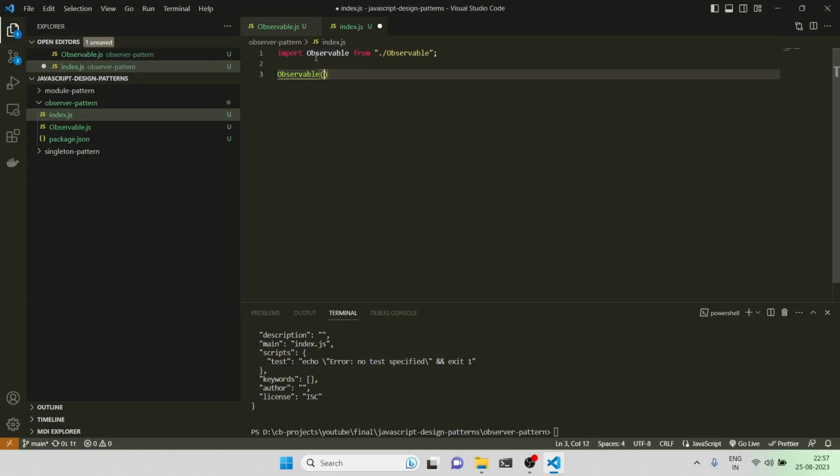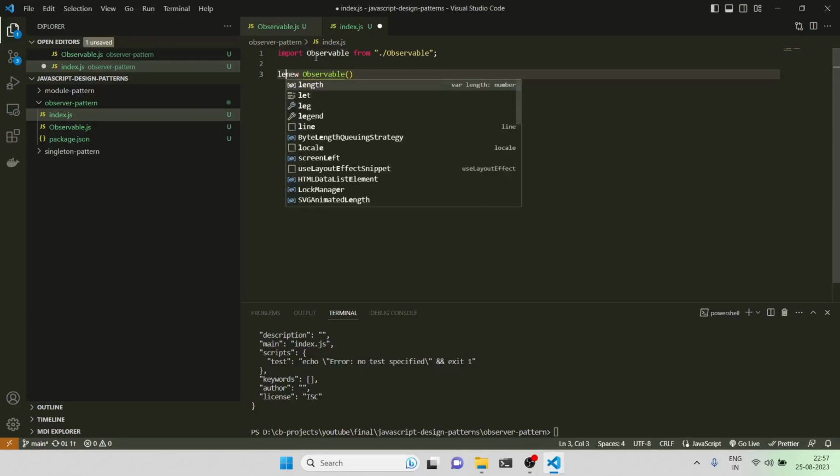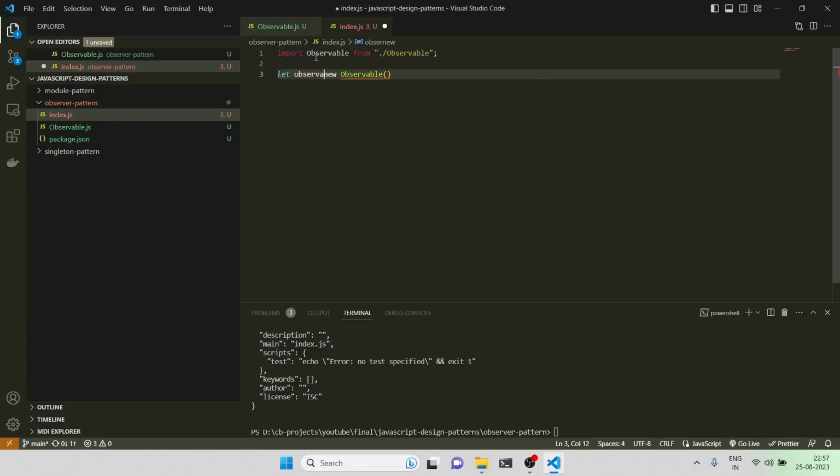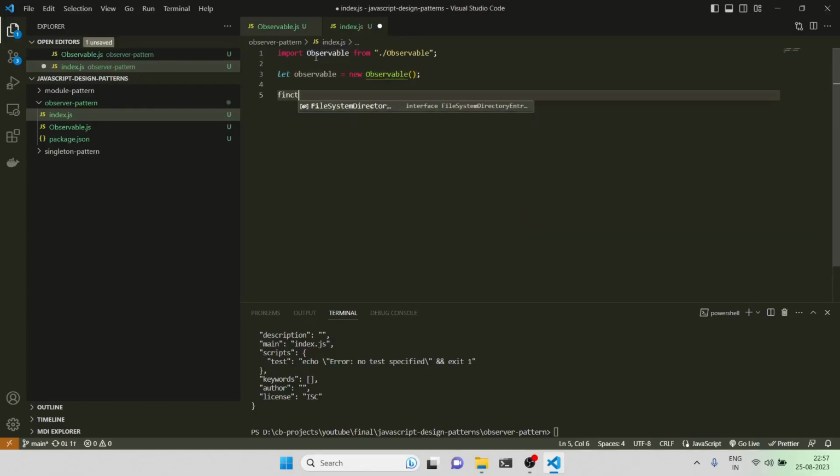Now, since I made a class, I'll just create an instance of it: let observable. Now I can declare some functions which will be the observers in our case. You could have put a different object here instead of a function and done it a different way. I'm just keeping it simple.